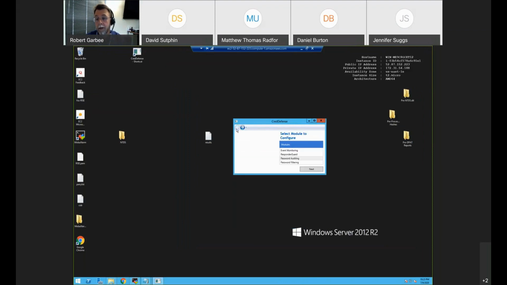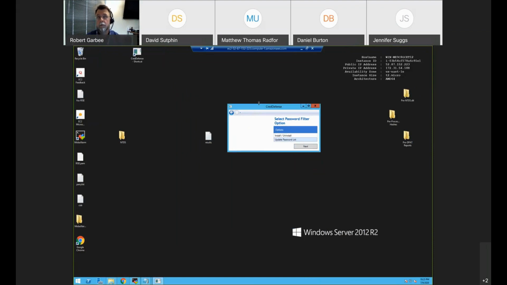But it gets even better. So we know that the complexity requirements that Windows has is pretty nominal, right? Pretty weak, right? You can set the length, but it's got to have one special character, one number, uppercase.